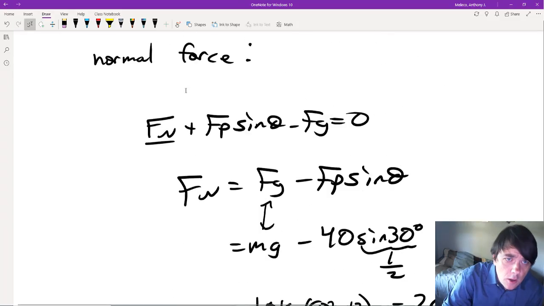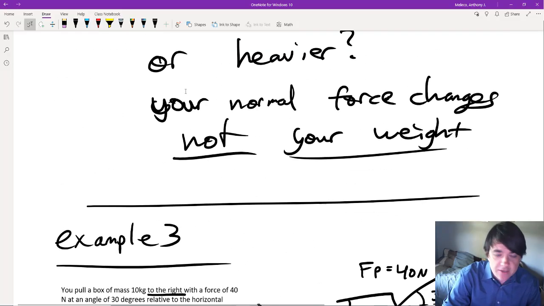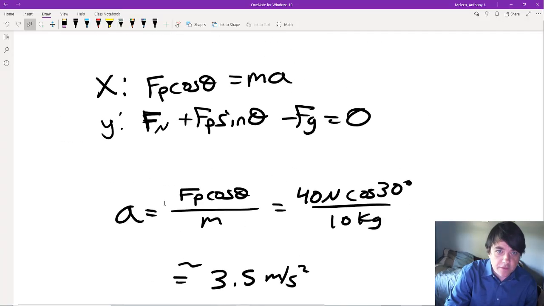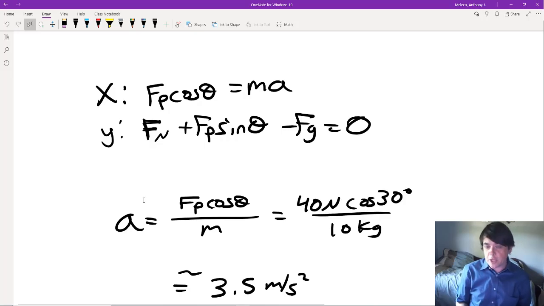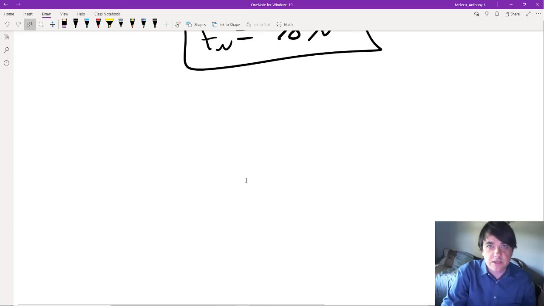So next time we're going to be working on more examples. We're still going to do the same thing in every single problem. We're going to do free body diagram, equations, and then solving. And you'll see a little bit more interplay between x and y. Like we'll solve the x equation and then plug that solution into the y equation. And that will work similarly to kinematics, where you solve for time in one, plug it into the other. Okay. But as far as free body diagrams and stuff, all of that will just be mostly the same. We're just going to be adding more forces as we go along. I think we're doing tension next time and some multi-body stuff.